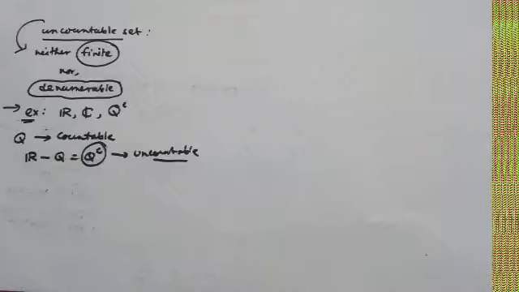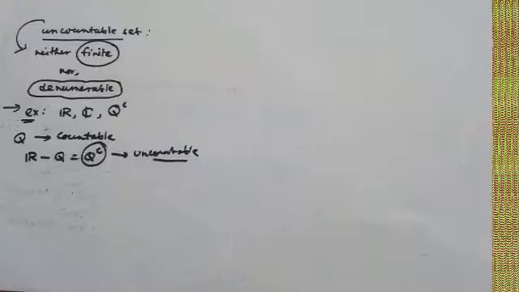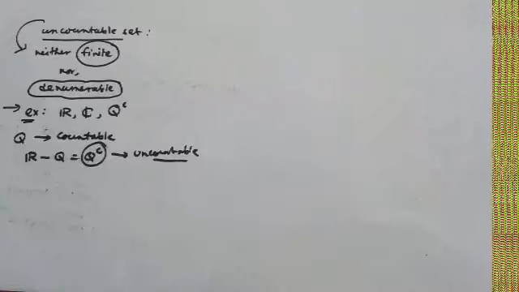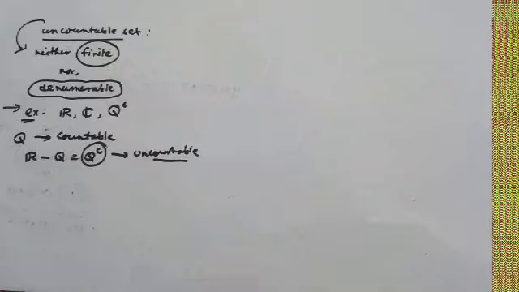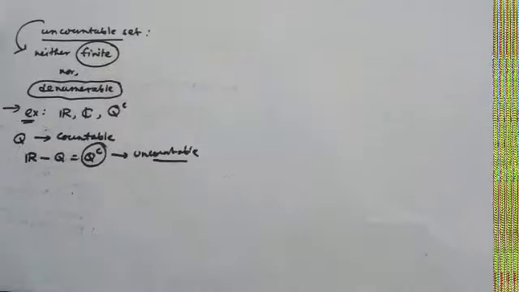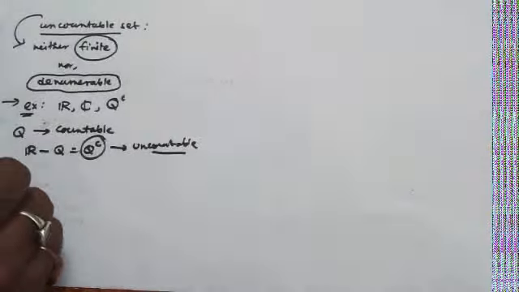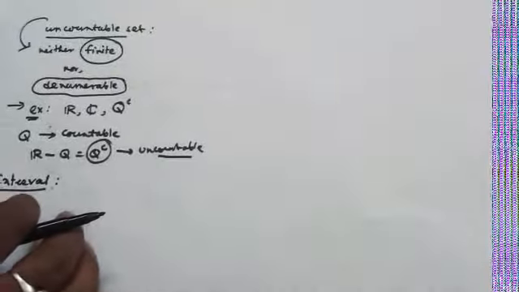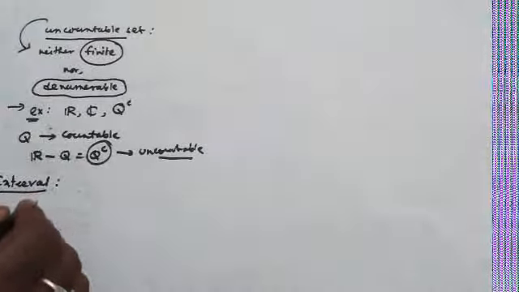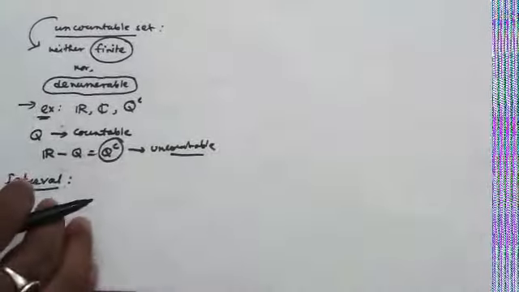Okay, fine. With this you can say a brief introduction to uncountable set, we are moving on to some little definitions like interval, then infinite cardinal number, and then we have Cantor's continuum hypothesis. So all these things we will be discussing, and then we will move on to some questions which will give us the actual flavor of this chapter. Okay, so the thing is interval. Now interval, we usually use this term interval, and randomly we use the interval notation. But what is the definition of interval?